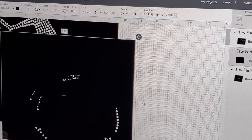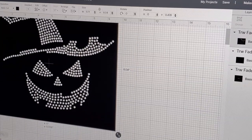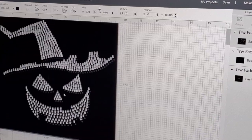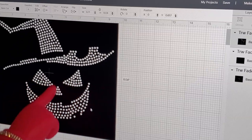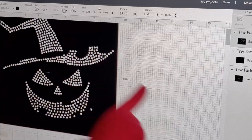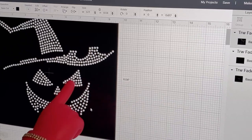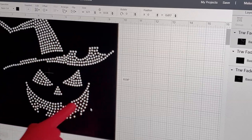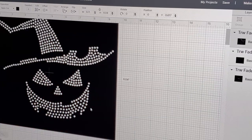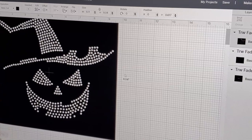So we're going to go ahead and cut the first layer — we're going to hide these two. So this one here is obviously going to be black unless you wanted to do something a little different with the face color, but it is attached to the hat. You could do brown, you could do black, or you could even do purple. But I think I'm going to stick with black — if I have enough rhinestones, it doesn't look like it's a whole lot anyway.